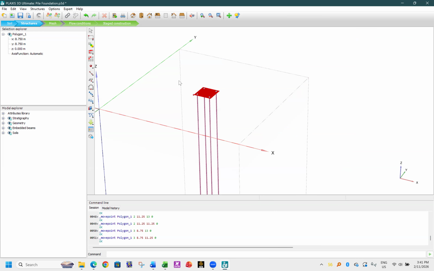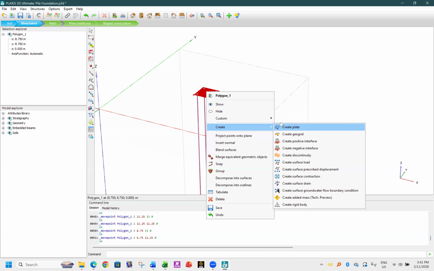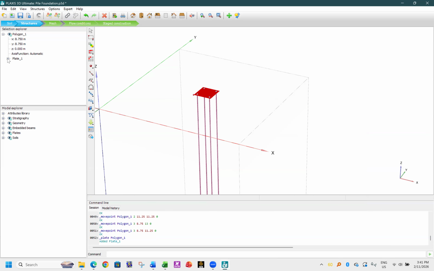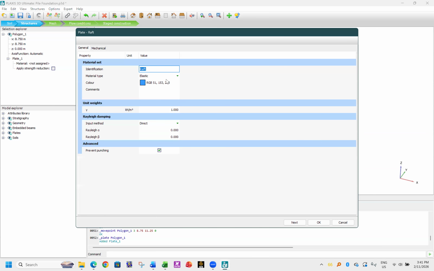Now you have to create a plate. Right click, create plate. Okay. Plate, but it doesn't have any material. We have raft, but that raft is different. So go here, the file cap, plate element, edit.